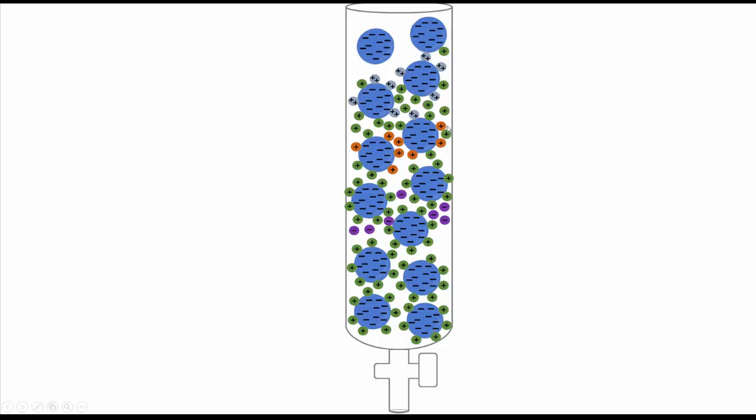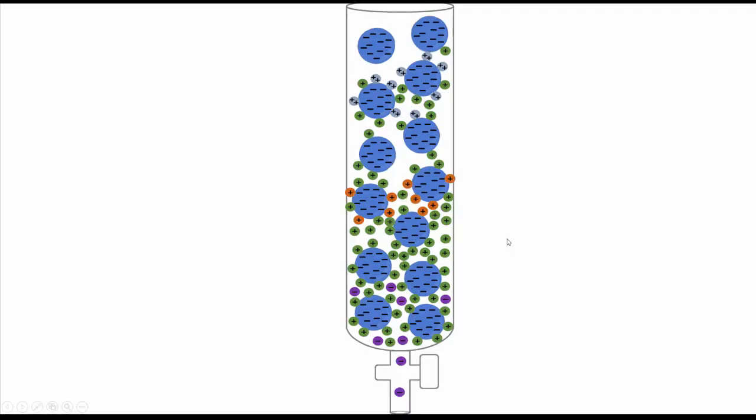And then as it goes down further, the negative particles are getting close to the end of the column. Positives haven't moved that much, maybe a little bit, and we're also getting those positive sodium ions that were originally attached to the resin, so the green ones are moving down as well as they're being exchanged with the other ions in the mixture.